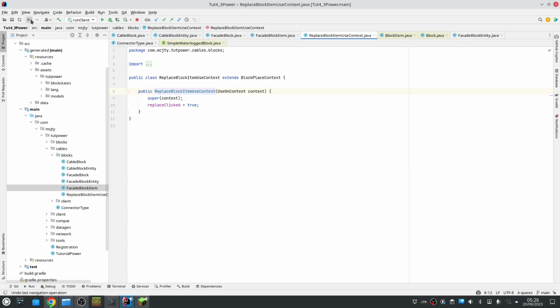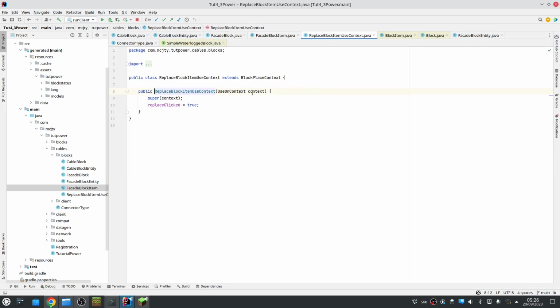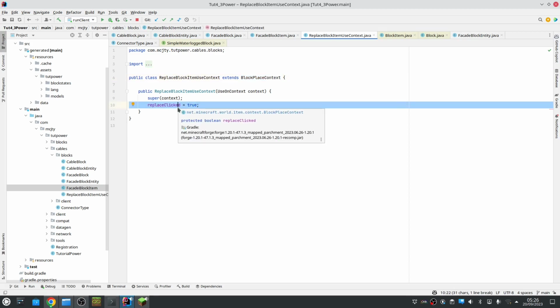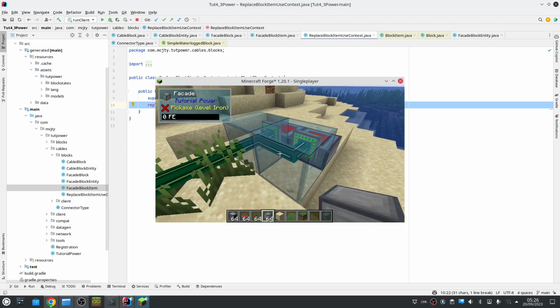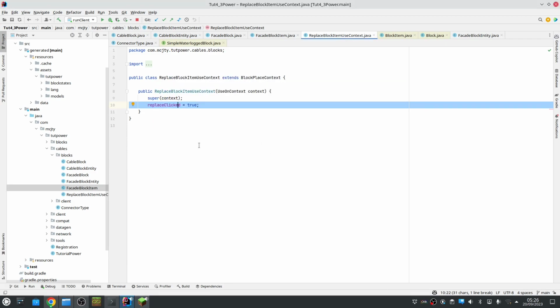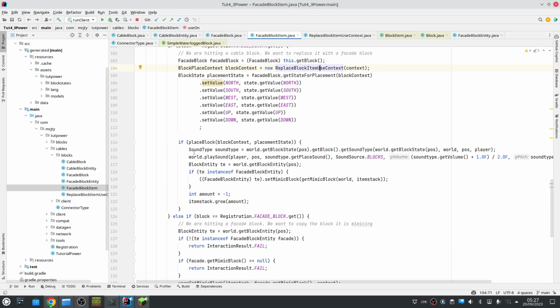It's to be able to call place block, you need a block context, and that block context can be the standard vanilla block context, but we need to replace, when you place the facade, you need to replace what's already there. That's why replace clicked has to be true. Okay. Here we do place block. If that's successful, we get the sound.